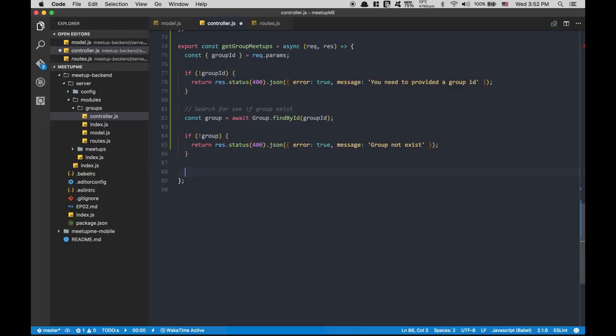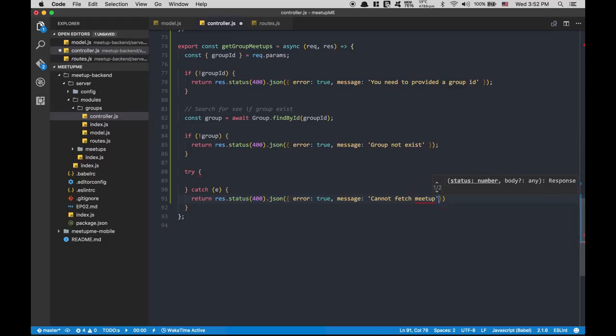Now here we're gonna do a try catch. You remember, I really like to build my bad case first. So erase that status. I'm gonna put 400. That JSON. Here I'm gonna put error of true, and I'm gonna send back a message saying cannot fetch meetup.